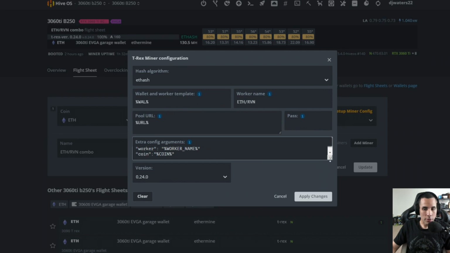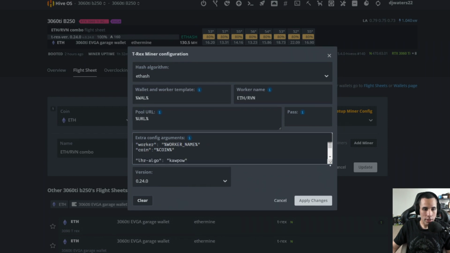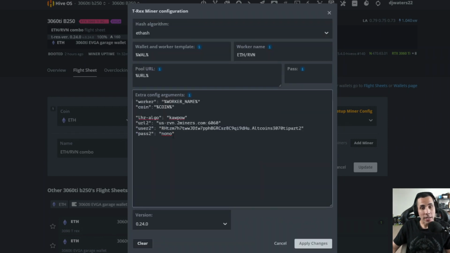Head over to this box right here and drag down just like this. I actually changed my password here, so that's not my password if you're gonna try to steal my stuff, just so you know. This is my wallet address. I'm gonna put all of this block right here in the description below. Feel free to copy and paste that, but please understand that you're gonna have to alter a few things, which we're about to get into.